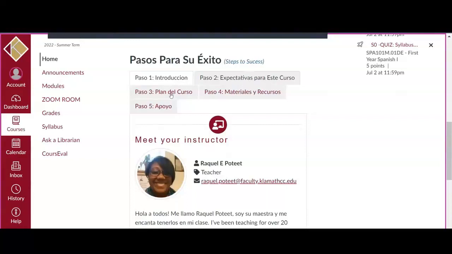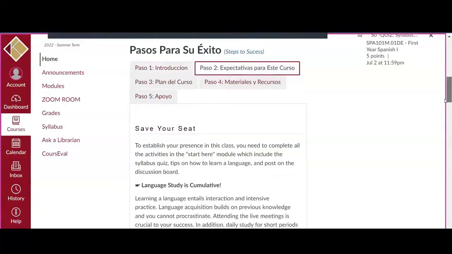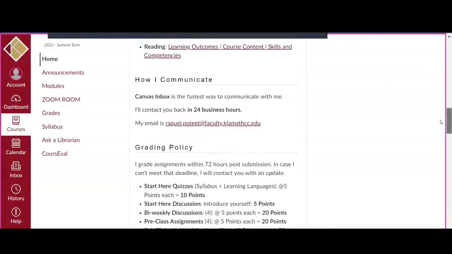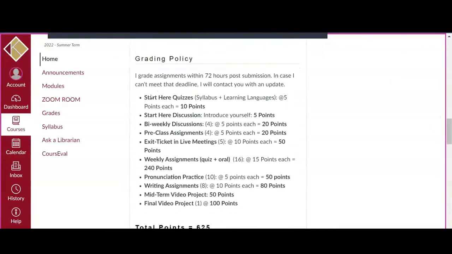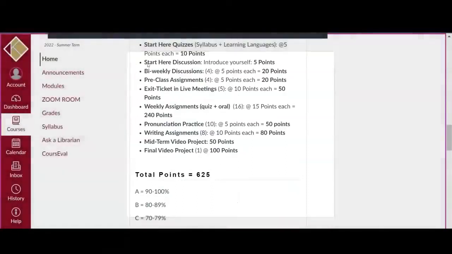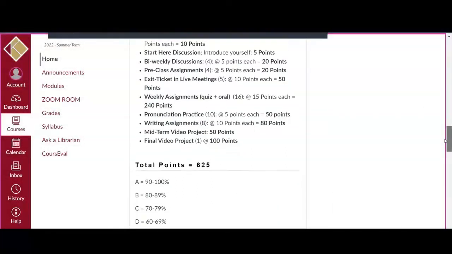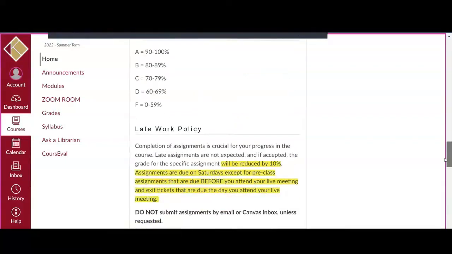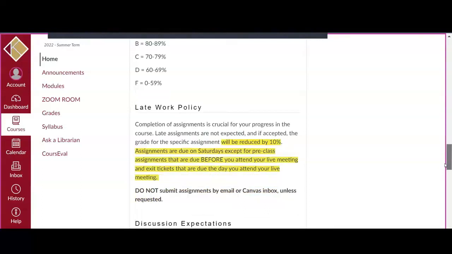Okay, so here is the plan de curso, which is the syllabus. Here, material and resources, and apoyo, which is support. And if you go here, you're going to have some information that is important about the course. You're going to have the activities here. So go here and read the activities you are going to have, and the total points. It's going to vary. If it's a summer course, you have fewer points. And sometimes I update that. So just check it out. This section here is where you're going to have the most updated information.